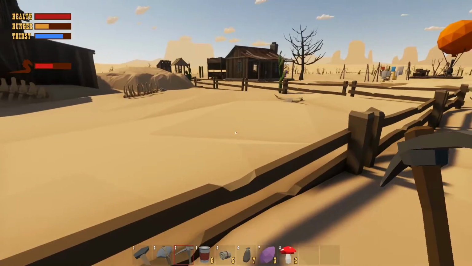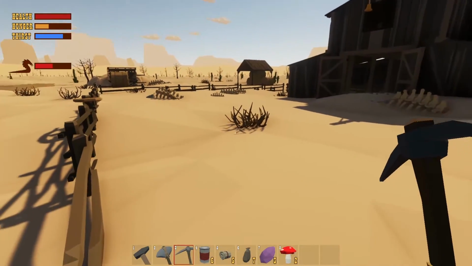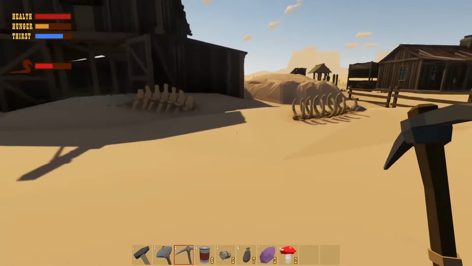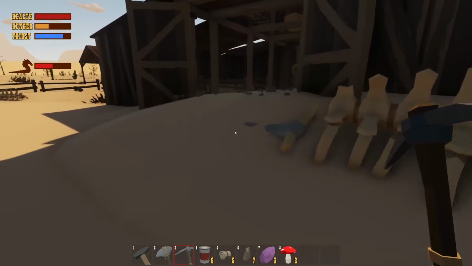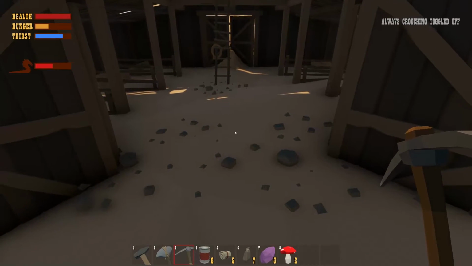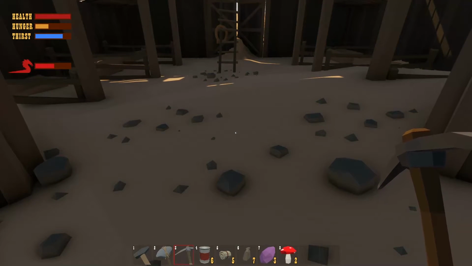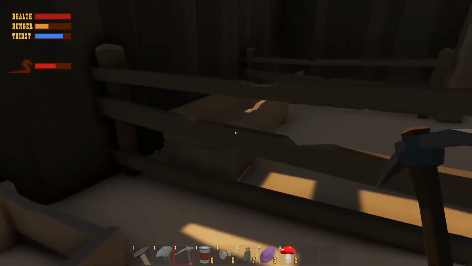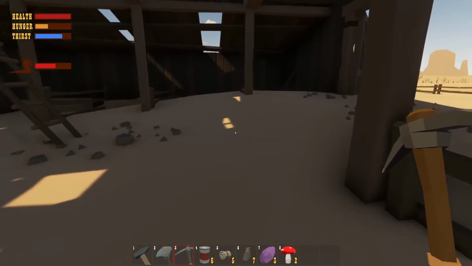Can I walk over this? No, I'm gonna have to jump. Oh, you can. All right, the door is open, so that's good. It's full of gravel. All right, so we had to do that to get inside. Hopefully it's worth our time.